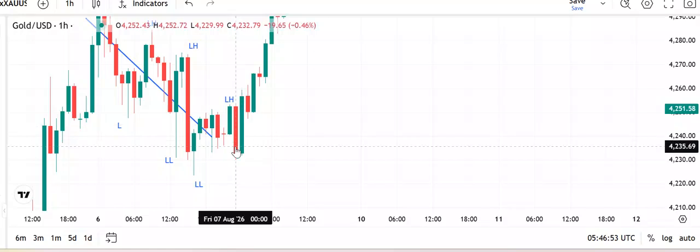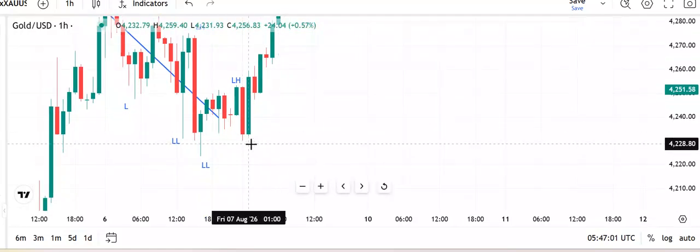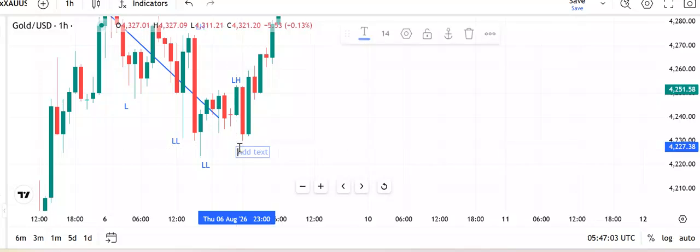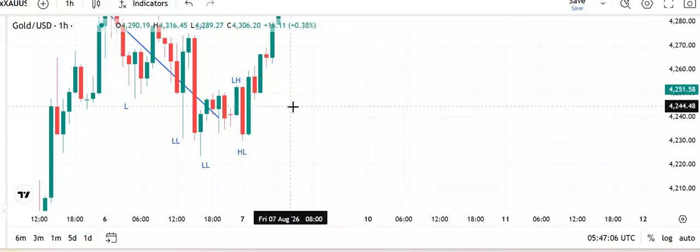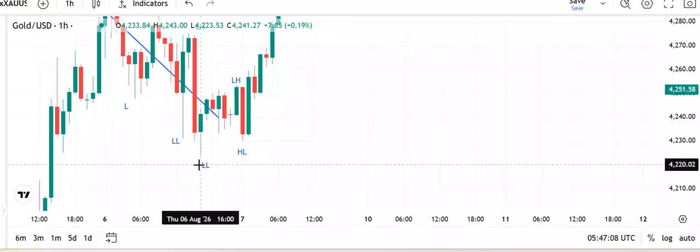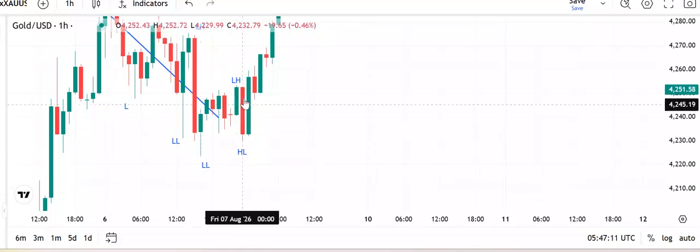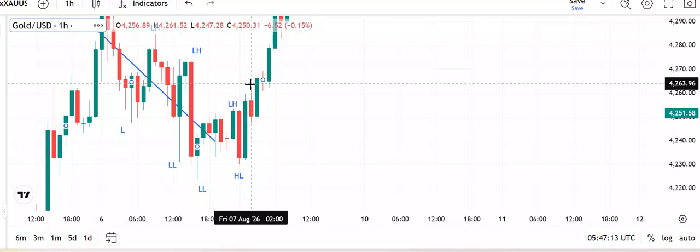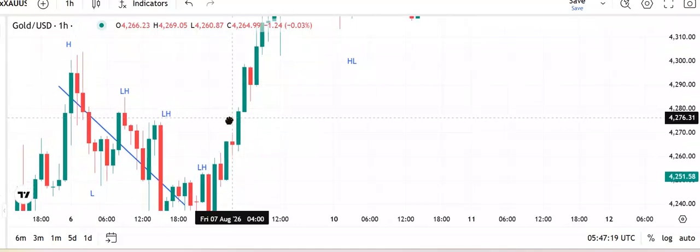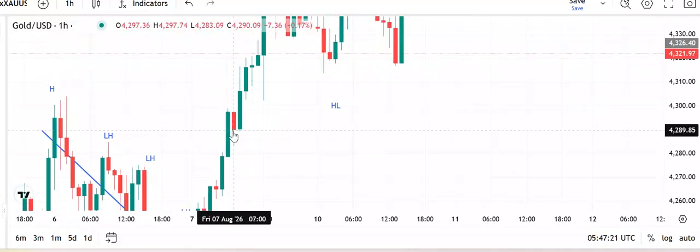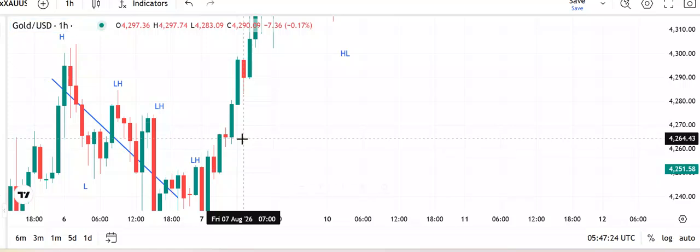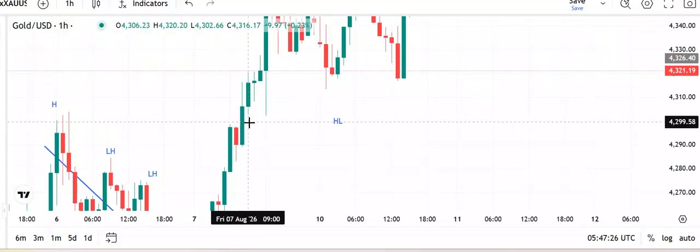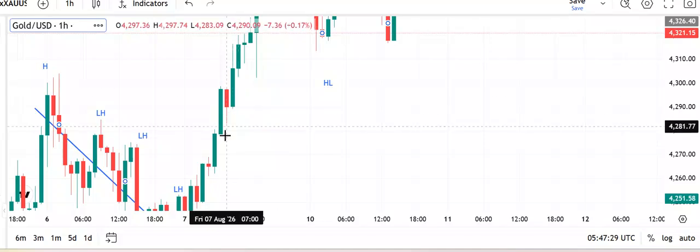Lower high in the sense that we have an engulfing, making this point higher than this point. So then we call this higher low, because this low is higher than this low. Then we see a breakout of this lower high, and then we can see price going up, up, up, up. No second candle formation on the bearish side. Just one candle, and then we can see price close higher.